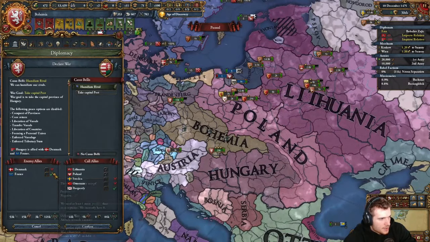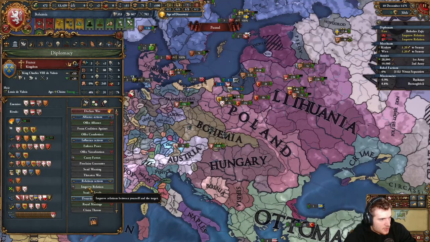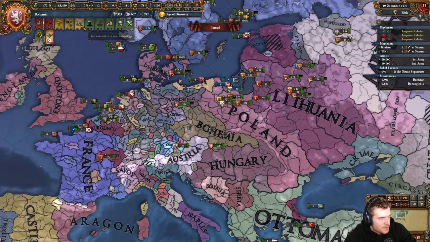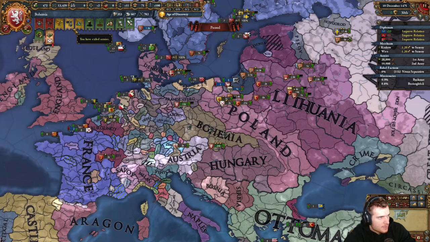How close are we to doing this? 8 reasons for France not to get involved. If I could just improve with you a little bit more, hopefully I can get you to like me and we can finesse something like this. I can invest in a tech. We're going to hold off on that. That doesn't need to happen right now. I want to improve with... pull back from Hungary and do it with Poland.